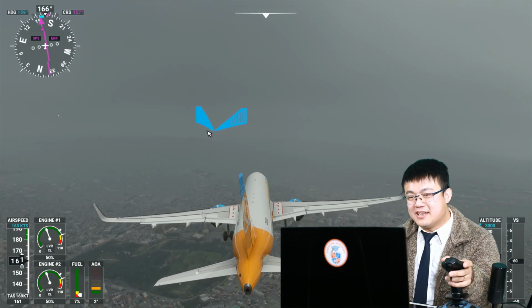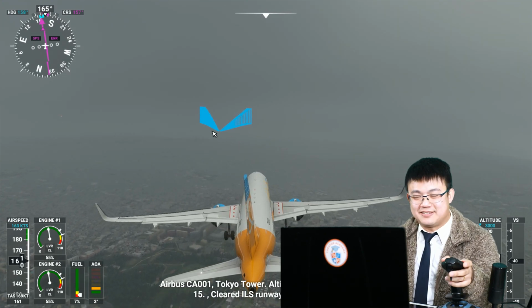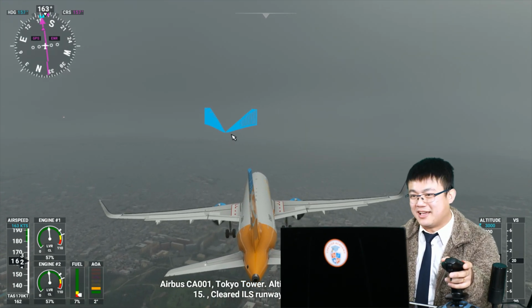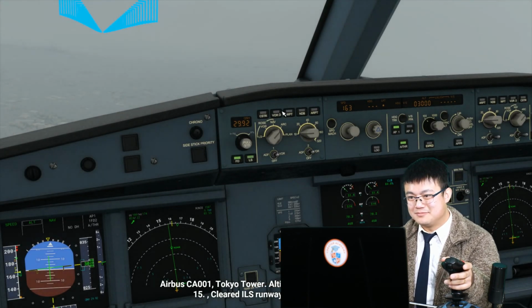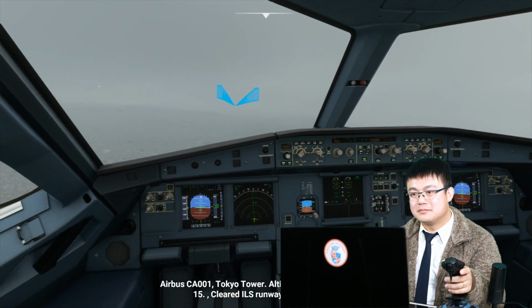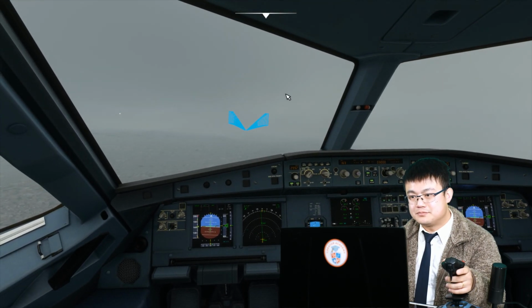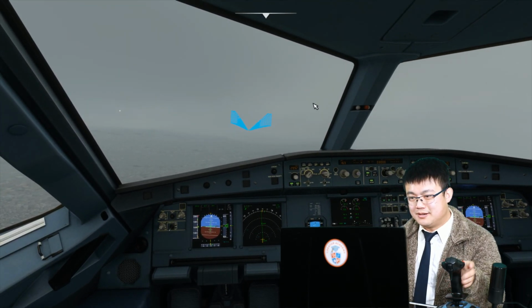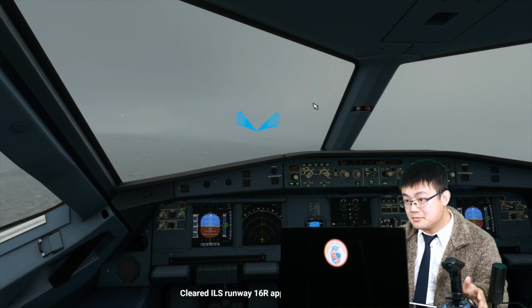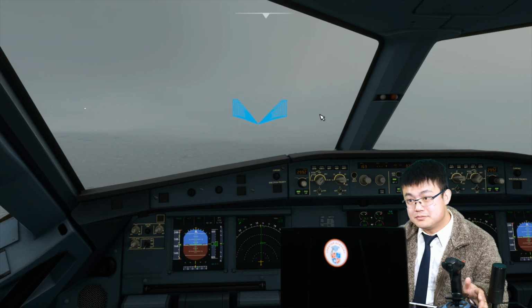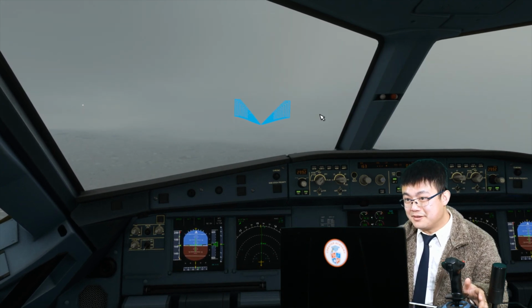You see, in a real airplane, you don't see anything like this. This tells you what the safest landing path is. Okay.